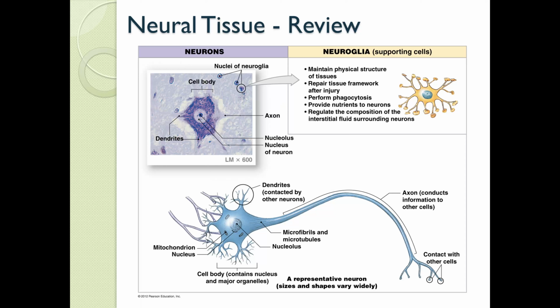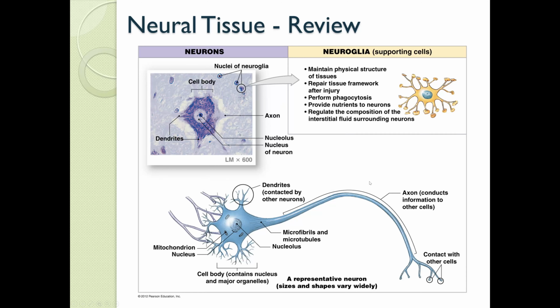So, a review of what to know about neural tissue. You should know that neural tissue is composed of 2 cell types, neurons and neuroglia. For the neuron, we want you to know these cells conduct electrical signals, and we want you to know the 3 parts. The dendrites stick off the cell body, and this is where other neurons make contact. You have the cell body itself, where you find all of the different parts that you learned about in chapter 3. And then you've got the axon, which is a longer extension, and this is how the neuron conducts information to other cells.